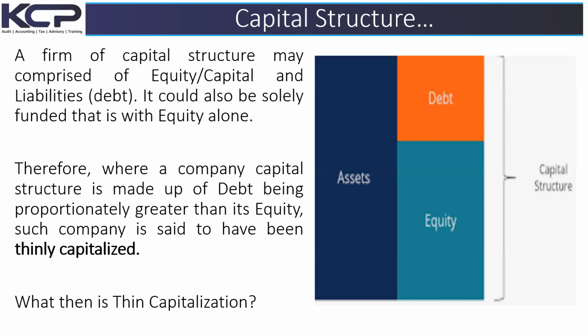And when the debt is in larger proportion, let's say a ratio of 2:1, more than the equity, then we say that the company is likely to have been thinly capitalized, meaning that it could be exposed to takeover by its debt provider, right? So to what extent should be the standard ratio? Prior to this very moment, no standard ratio was provided.